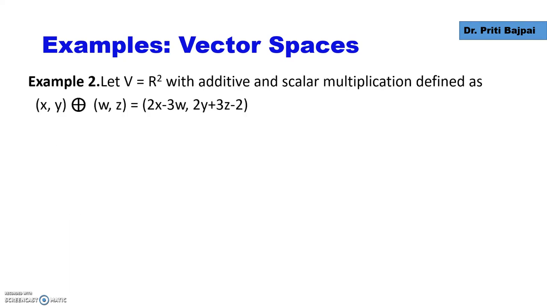What if we take another type of addition and scalar multiplication? If V is a set of points in the plane where addition is defined such that when we add two points, the result is (2x - 3p, 2y + 3z - 2). How do we multiply elements here? We will first multiply x with the scalar a and add 1, and for the second element we will multiply y by the scalar a and add 2.